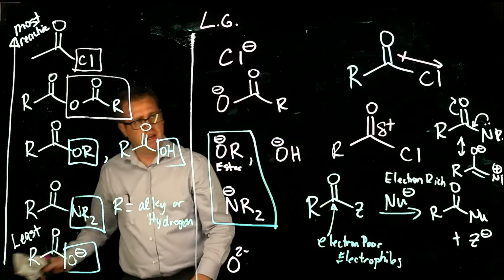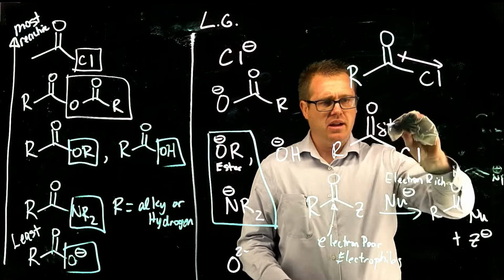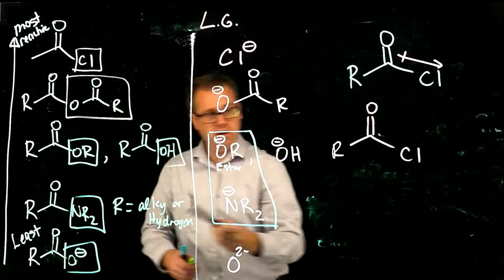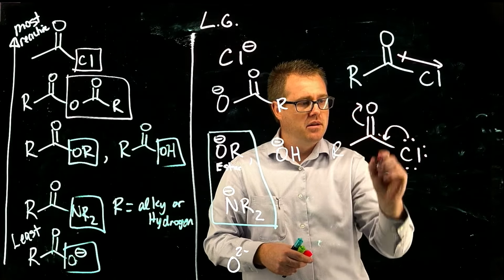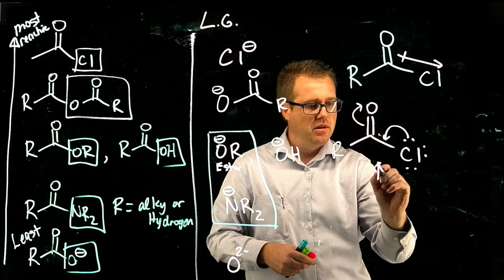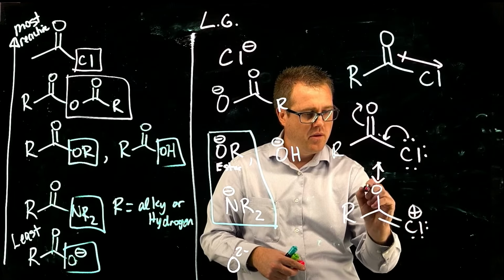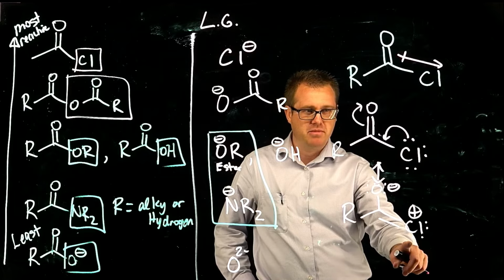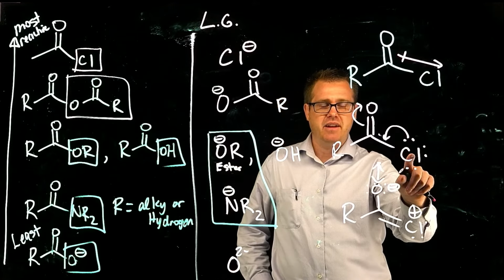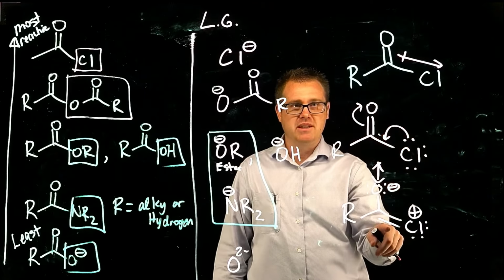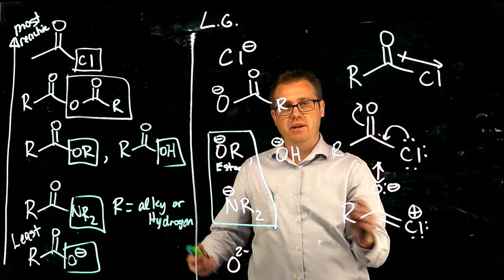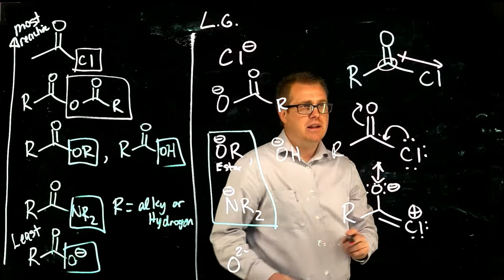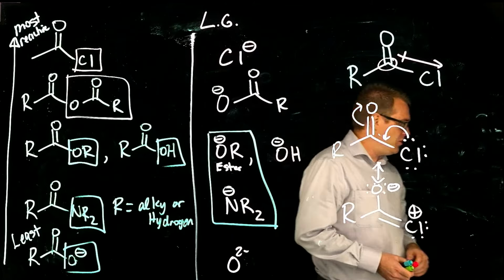Now you might be saying, well, doesn't the chlorine atom have a resonance structure? Well, yeah, it does. We could, in theory, have a resonance structure that looks like this. Yeah, we could. But it doesn't contribute to the hybrid as much. Why? Because this atom's so electronegative. It's not going to want to donate a lone pair in to form this double bond. It just doesn't want to. And it doesn't do it as much as, say, the amide nitrogen. So the reason why this carbonyl carbon is electron poor is due to inductive effects.